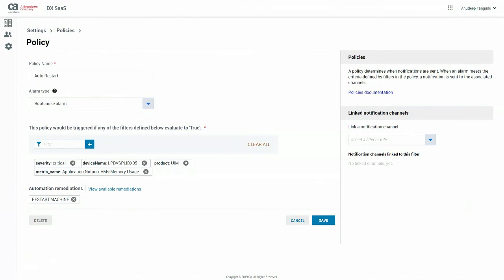Ultimately, when confidence levels are really high, you may like to implement automation policies. So essentially, what you want to do is to set it and forget it. You can define a rule based on an alarm, and the next time the alarm occurs, the remediation workflow will be triggered autonomously.